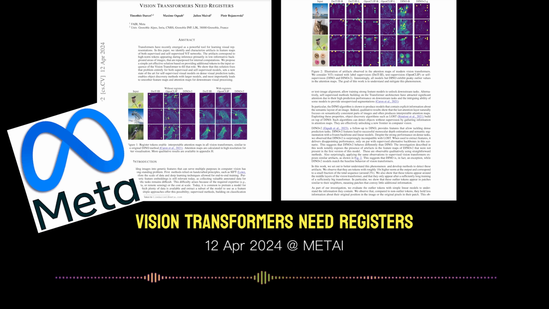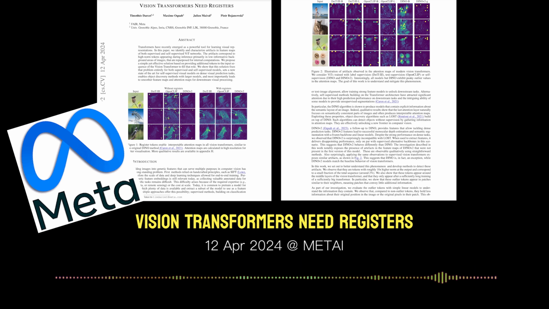Sure. So ViTs take an image and break it down into these smaller patches. Each patch becomes a vector or a token. These tokens then go through the transformer network, which learns to pull out features and relationships between them. You can think of it like each token is a puzzle piece, and the transformer is trying to figure out how all the pieces fit together to make the whole picture. Okay, that's a helpful way to look at it. So these high norm tokens, are they like special pieces that the model is using differently?